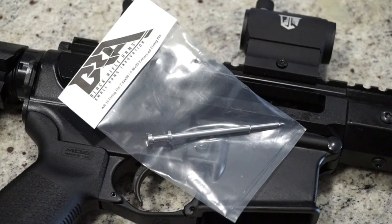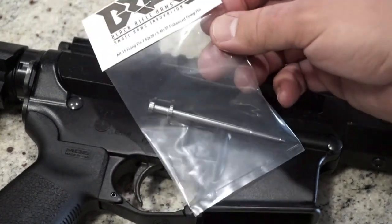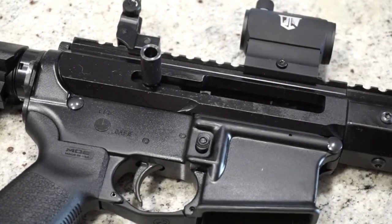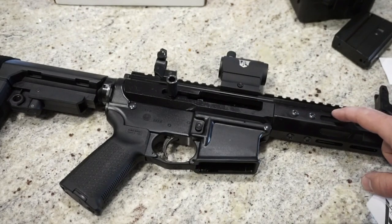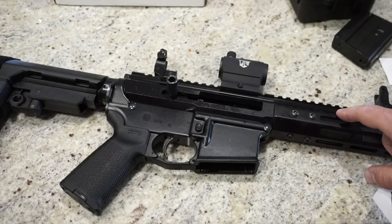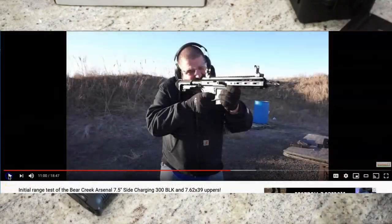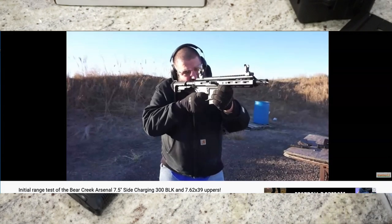And today we're going to be testing out the Black Rifle Arms Enhanced Firing Pin. If you're a fan of this channel or if you're new to the channel, I've been testing out this 7.62x39, I guess you can say AR47 pistol. Last couple times we've taken it out to the range and it ran good. We had some problems with the Dura mag that we were running with this. We bought a couple more C-Prox Defense mags. Ran fine, but we kept getting light primer strikes with Tula.